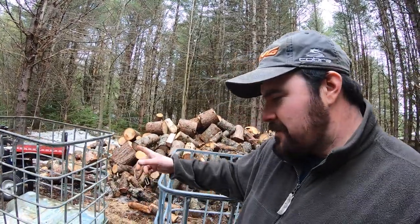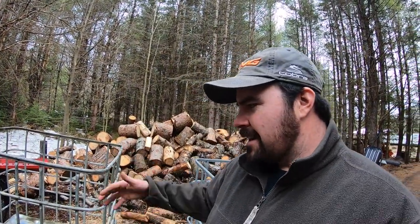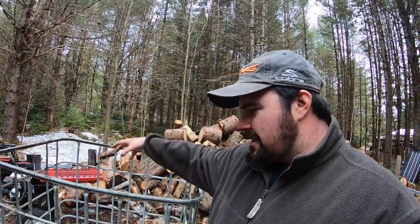Now, if you guys are curious to know how much wood goes into one of these IBC cages, in my estimation, there's about 3/4 of 1 face cord of wood. Now, I don't take the time to stack it properly in here. Some of you guys may go ahead and do that. I've seen other guys cut out sections in order to facilitate that. That's not my style. My goal is to use these to eliminate the number of times I have to handle the wood. And if I have to split it, then stack it, well, that's handling it more than once. I only want to handle it once. And so I'm just going to throw it in there loose. So come along today. Glad you guys are all here and we'll see how long this takes us to fill up.